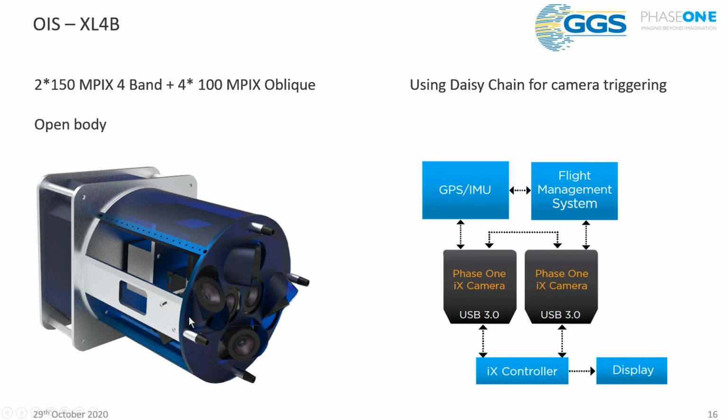This is an example of our body. It's open, and you see here the camera with changeable angles, and we can change all the different lenses and also the orientation of the cameras, as for example, have all cameras forward looking in the portrait or landscape format.